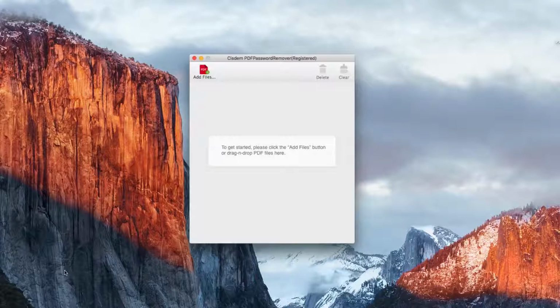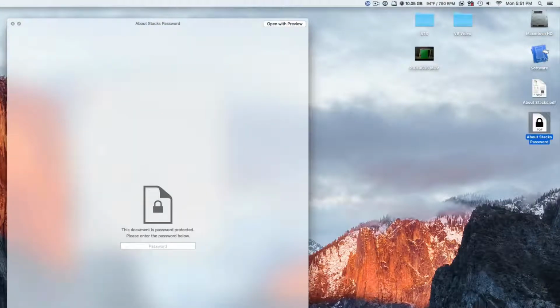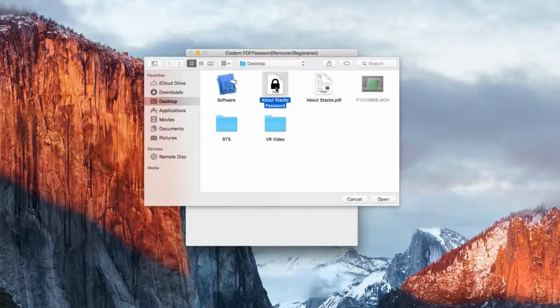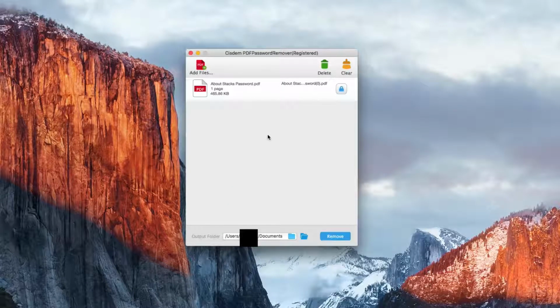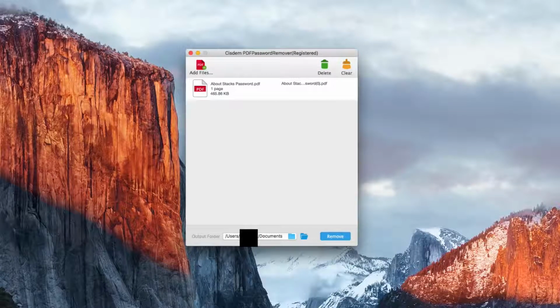So first let's check out the simple part of the app, and that's just entering passwords. So all we have to do is just take a password protected PDF, which is this one right here, just password protected, and the password is 123, so I can show you the brute force feature. All we have to do is just take this file, drag it and drop it, or we can just go ahead and add it that way. So once we import it, this is what it will look like. You can see there is a lock button, which means we do need to enter in that password, so we can go ahead and click that. Then we can enter in the password, and that will then unlock it, and then we can go ahead and select an output folder down here at the bottom and then click remove.